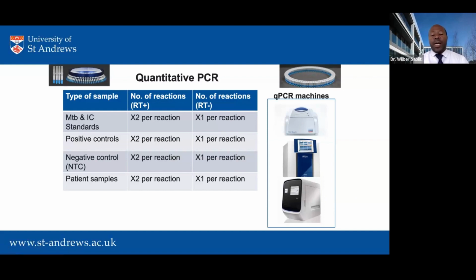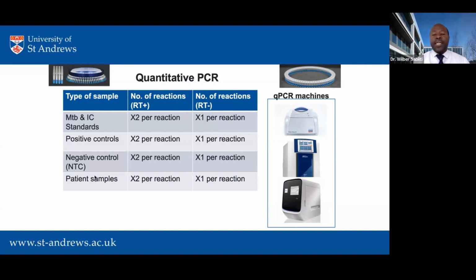Then a positive control, which is also supplied with the kit. This is to control for the PCR, to make sure that if you've got a negative result, it's negative because your positive control has worked effectively. Then the negative control, which is normally the water that you have used to prepare your master mix or your primers, is important to control for cross-contamination in the lab. And then the patient samples that you want to determine the bacterial load.